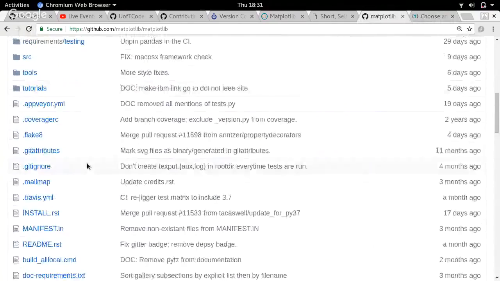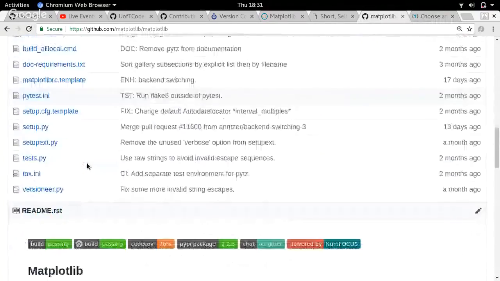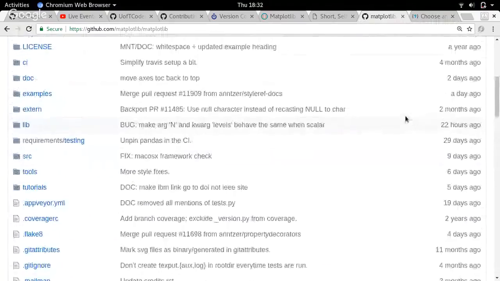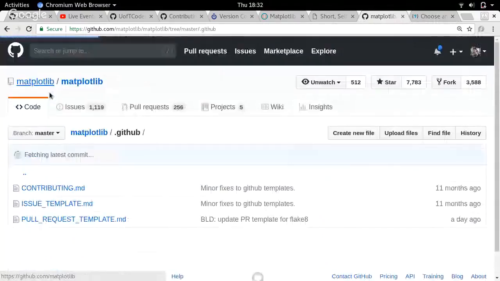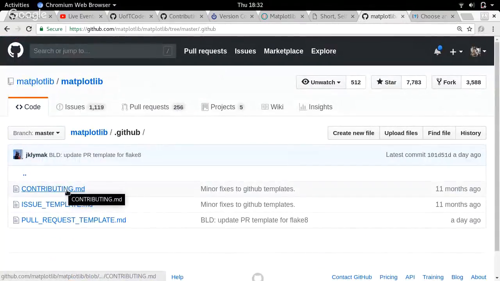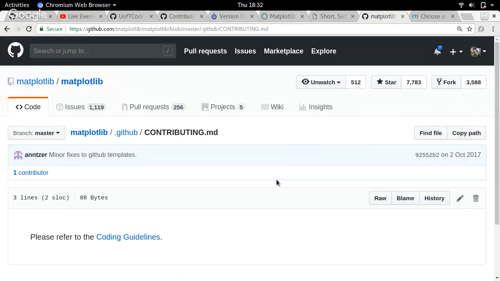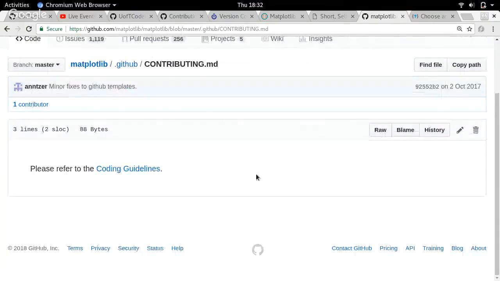The other thing you might see in a project, in the GitHub section, is something like contributing.md or these templates. The contributing.md generally explains stuff. This one actually just points somewhere else, but that's fine. Before you contribute, you may want to read this.